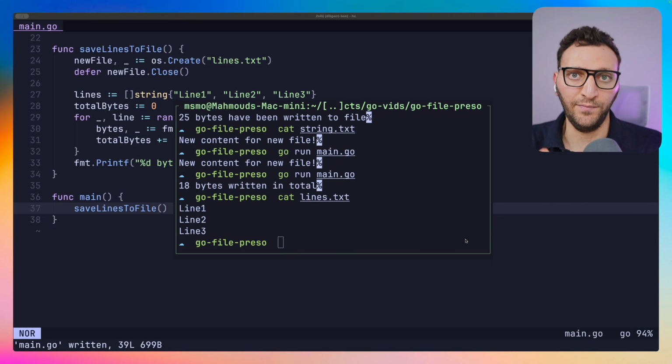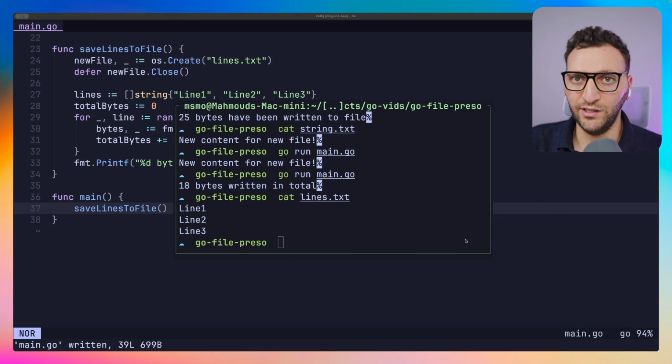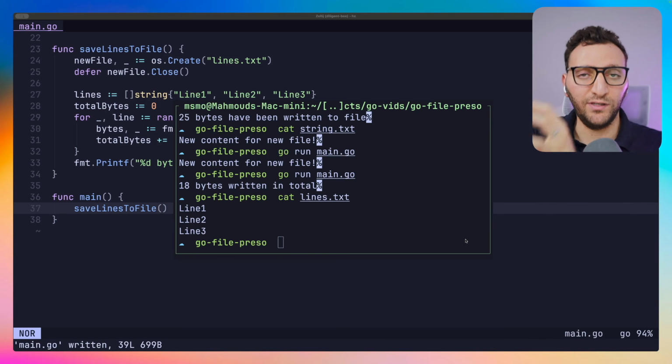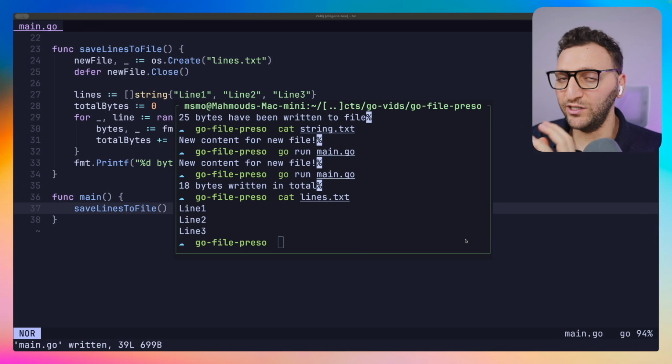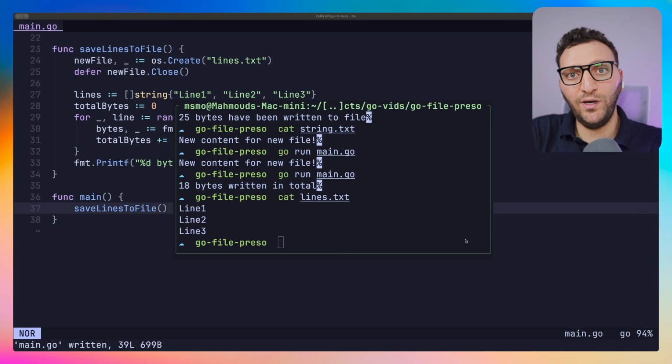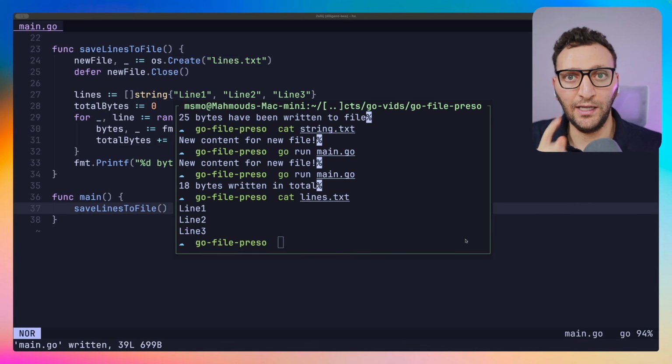Now, what's even more interesting than this, obviously, is reading that file. Remember when I said earlier, there are multiple ways you can read the file in Go. You can read the file in its entirety, or you can read it in this buffered fashion, right? And this buffered fashion is extremely useful because a lot of times the files that you work with are too big. So let's have a look at how we can open that file, read it, but read it one line at a time. Let's go.